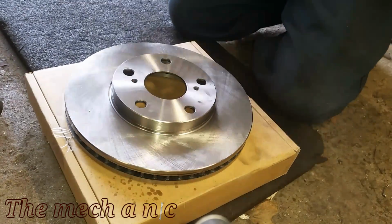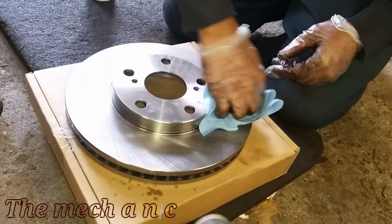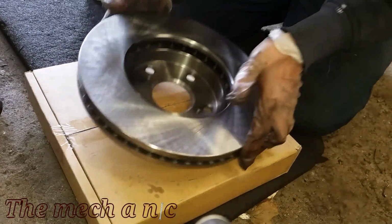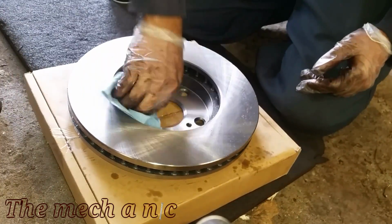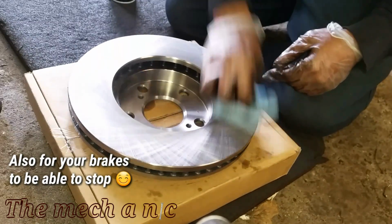Now before you just go ahead and slap your new rotors on your car, you're going to have to clean them off first. And I'm using brake parts cleaner here, but you could easily use soap and water. It works just as well. And the reason why you have to clean them is because normally they come with oil on them, and the oil is just to prevent them from rusting. So you want to make sure you clean all of that oil off so you don't contaminate your new brake pads.